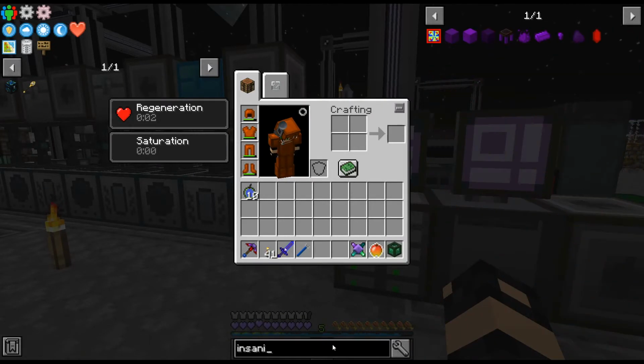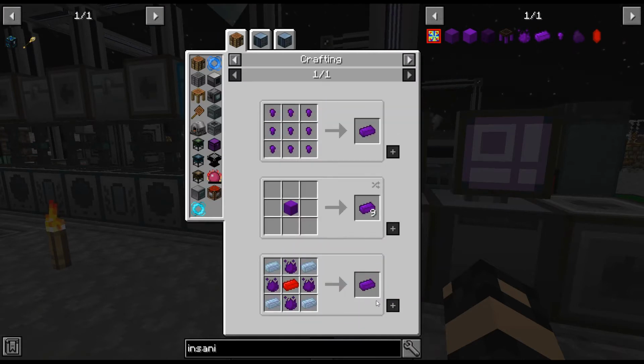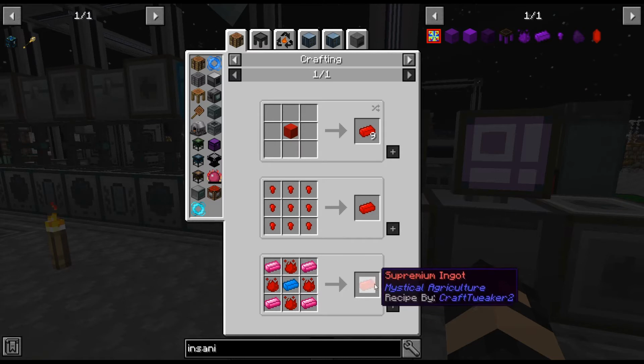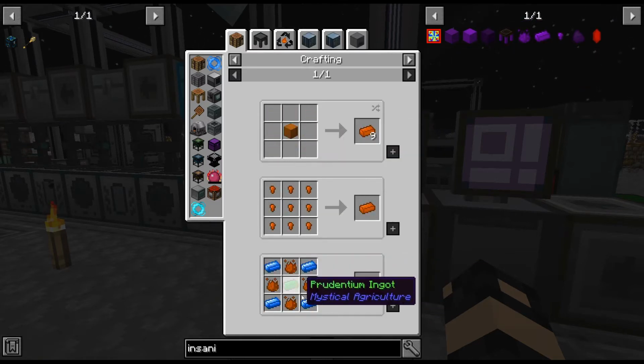So we need block of insanium, which I was thinking, oh my goodness, that is so many things, but oh, actually, no, just kidding. I was thinking, oh, it's not going to be as bad as I was thinking. Although it's not as bad, it's still kind of bad though. I'm just realizing because for each of these ingots, we are going to need to go through this.